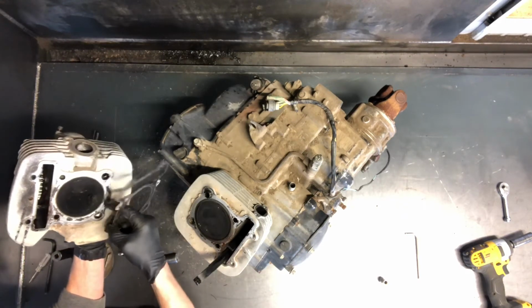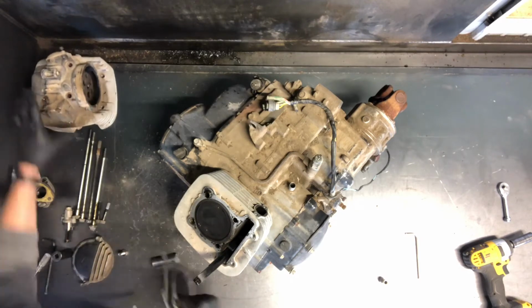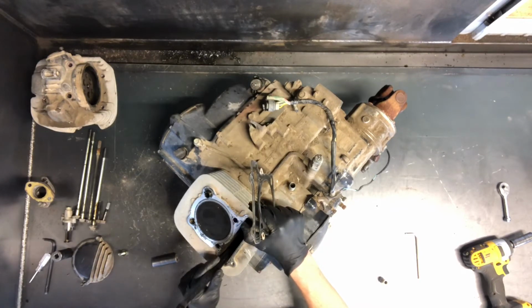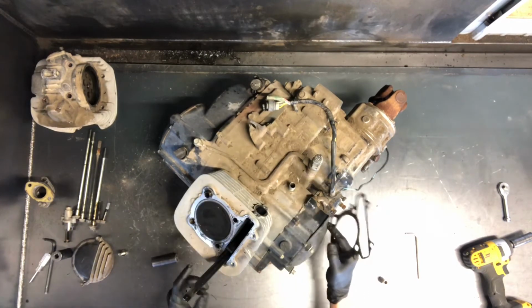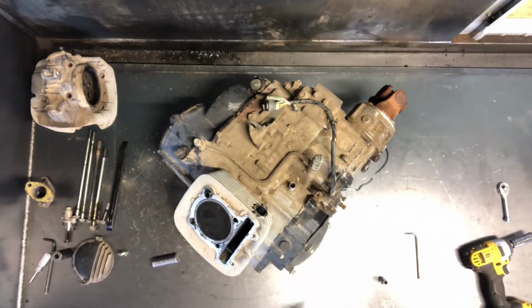And you want to inspect your valves there. You got your spark plug sticking through there. And then you've got your guides here. I've had several people ask me about the guides, how they go back in there. There's one guide that will just slide down in there. It'll sit inside the groove there in the bottom of the crankcase. The other guide is attached down behind the flywheel here, so we'll get to that in a moment.